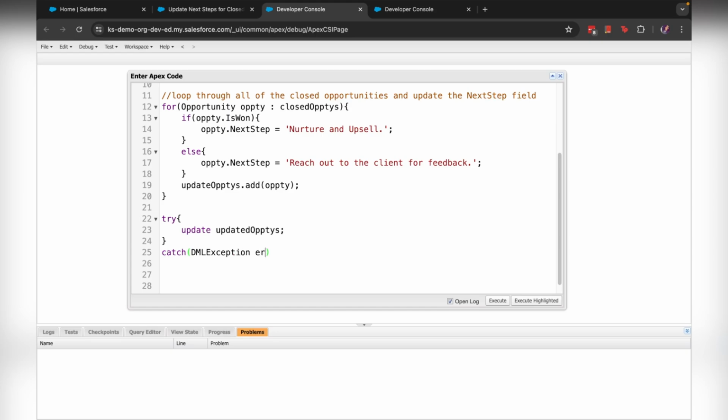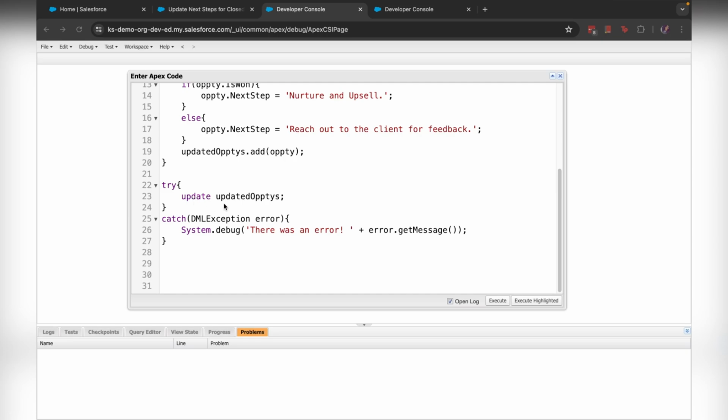So we'll say DML exception. Just say error. And we just want to print to the debug logs if an error occurs. So we'll say system.debug. There was an error. And we'll just add this message.